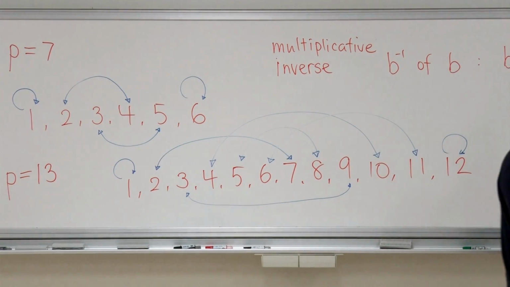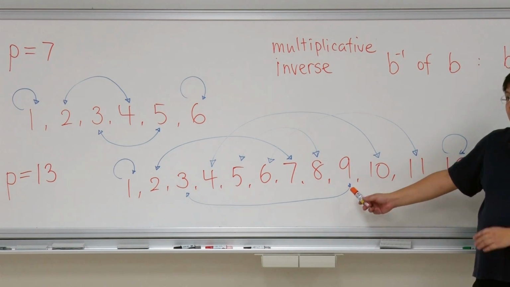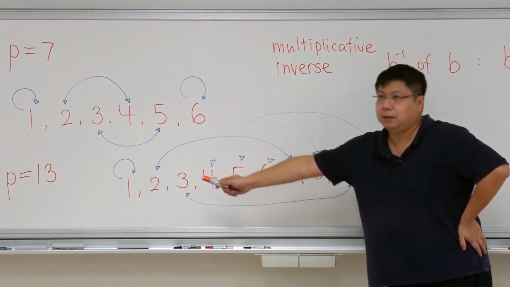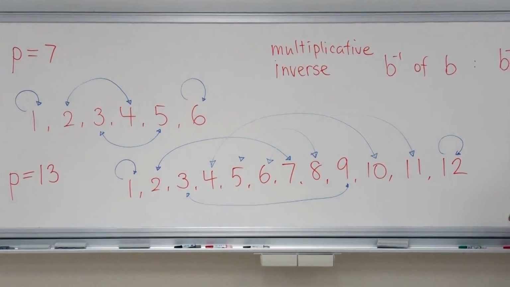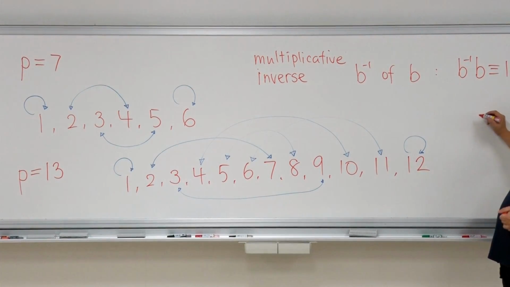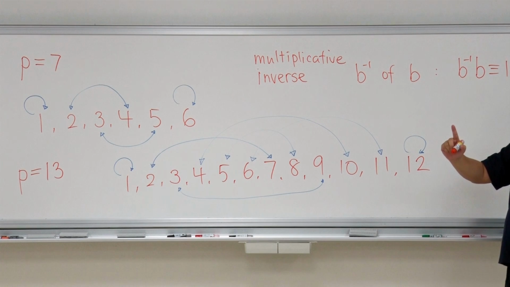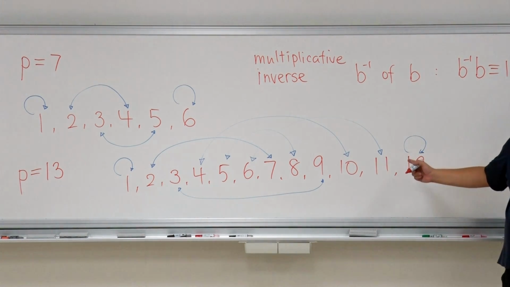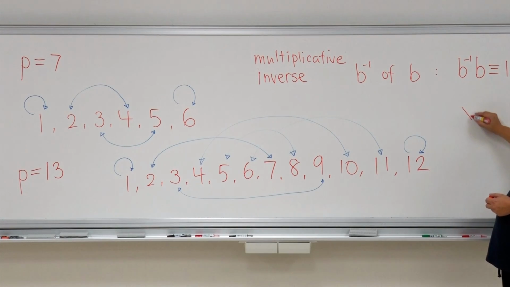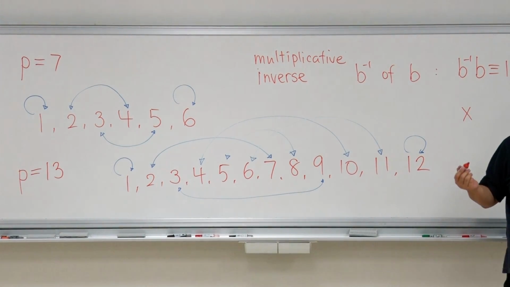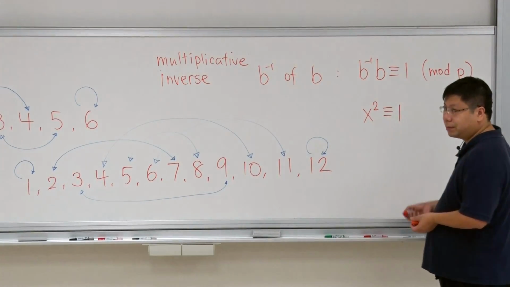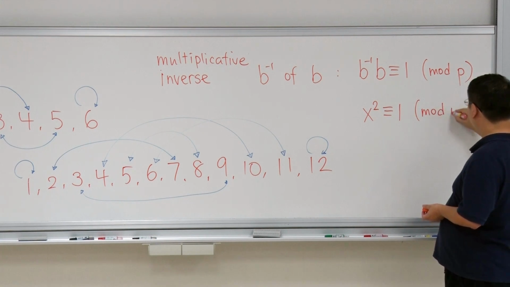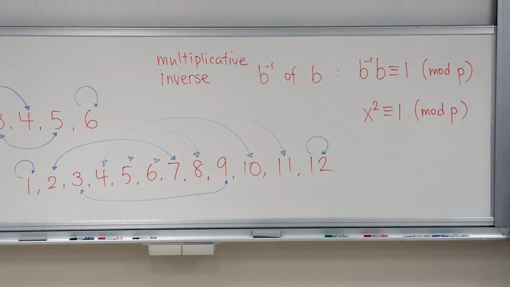Okay, is that okay? So first of all, we claim that they always form pairs, except 1 and minus 1. What is the reason? If they do not form a pair, then it must be the case that you are going to map to itself. So we are asking, how many cases can we find a number such that itself is equal to 1 mod p?